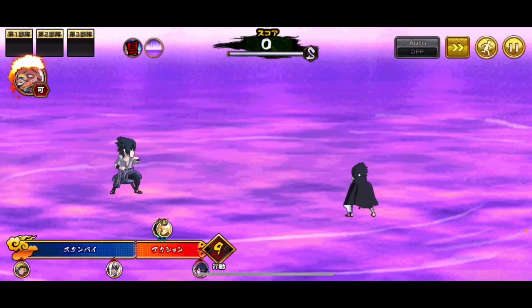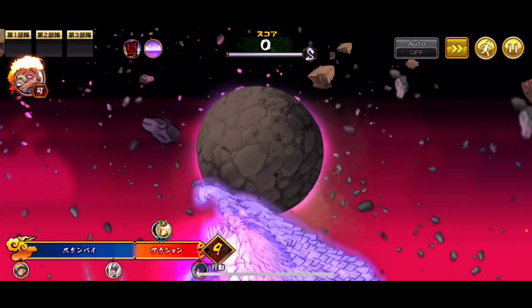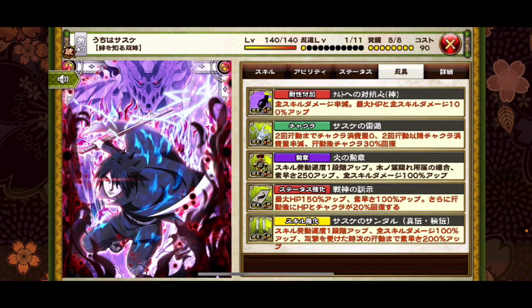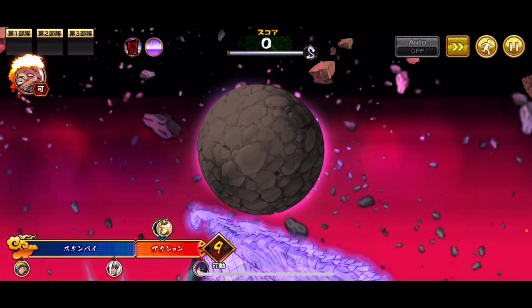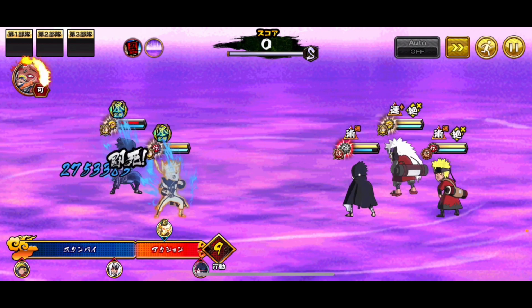Oh god, a terrain state. I'm so scared. Speaking of which, what kind of gear do you have on you? Oh, that's some pretty good gear. He should actually potential his Sasuke if he's planning on using him like that. Sasuke's good, and he has a legendary frame too, so I mean, you want a legendary frame.